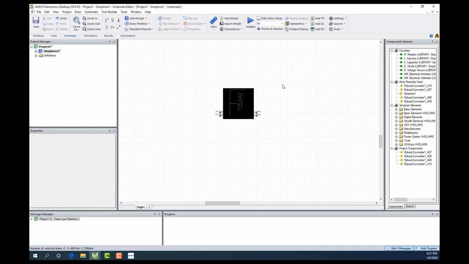So this represents the FEA-based transformer we just created, and now we can add other circuit components and run the system analysis. Similarly, if you have your own circuit analysis tool, you can include this transformer either as the sub file or as the Spice model.